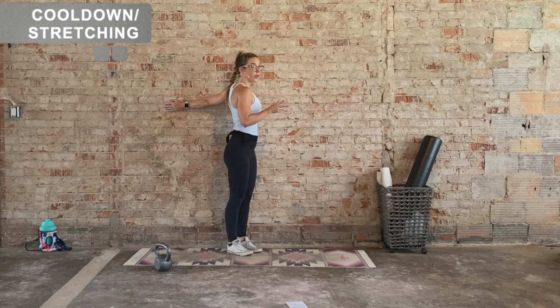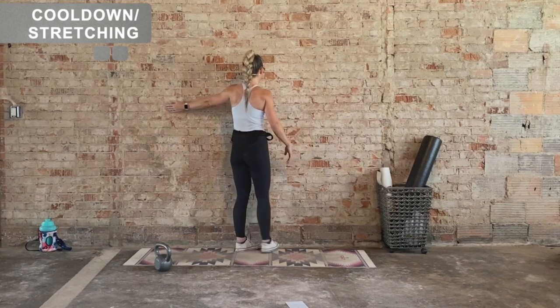It should never hurt or be painful, but it should maybe feel a little bit uncomfortable, but then it should dissipate. So never go past your personal range of motion. Everyone's a little bit different. As we inhale, come back towards that wall.